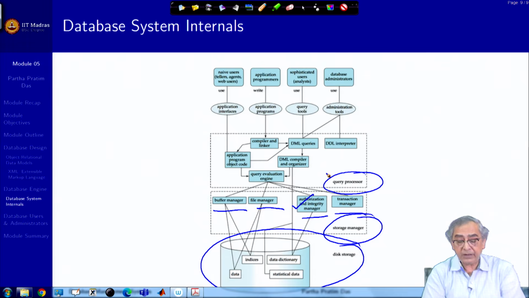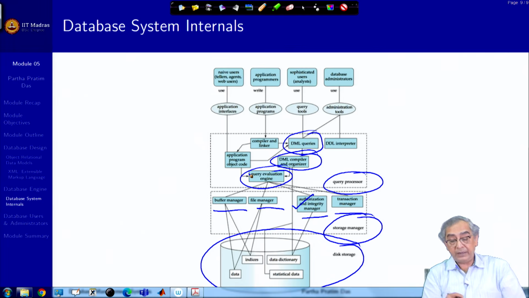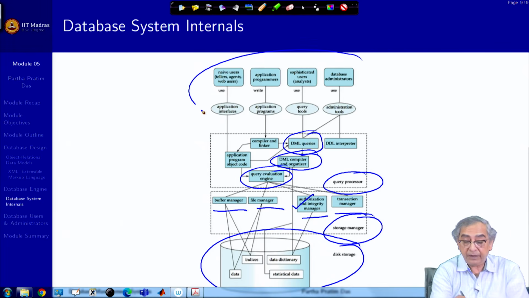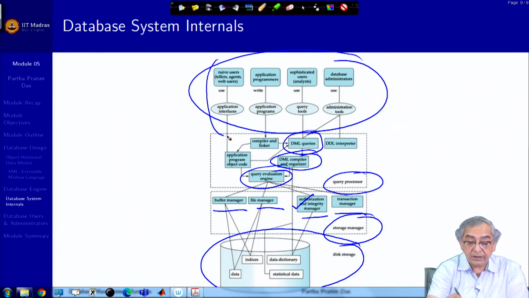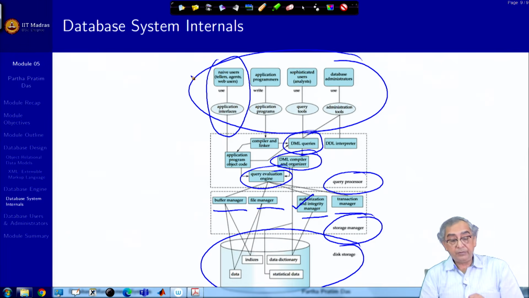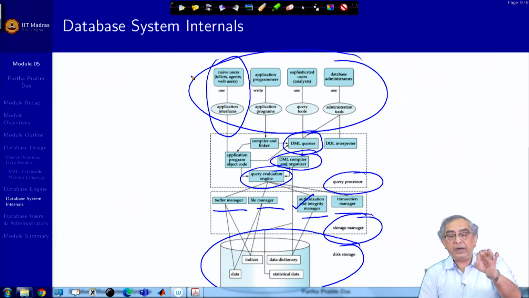Then you have the query processor, which has to do the kind of steps that we have talked about, the DML queries, it has to do optimization, it has to do evaluation, we have talked about these, and on top of that here you have the different transaction management tasks, where the naive users or the simplest users will use an application interface, like I am trying to buy say a bag of 1 kilo of potato from Big Bazaar. So, I am a naive user, I am using the application interface of the Big Bazaar e-commerce portal to buy that.